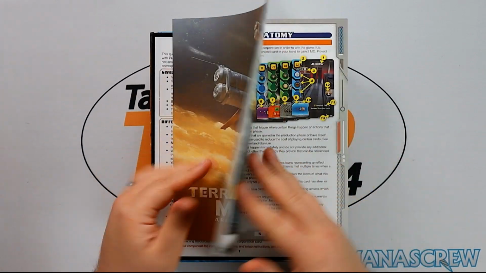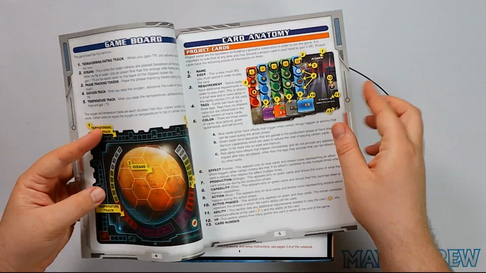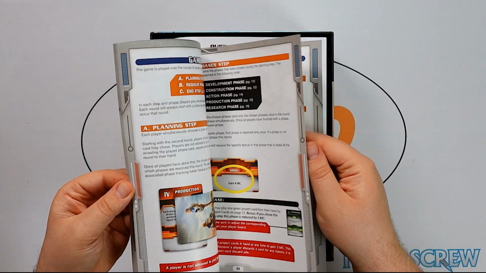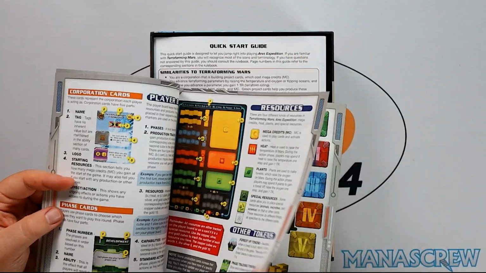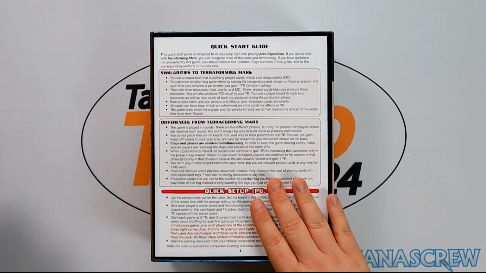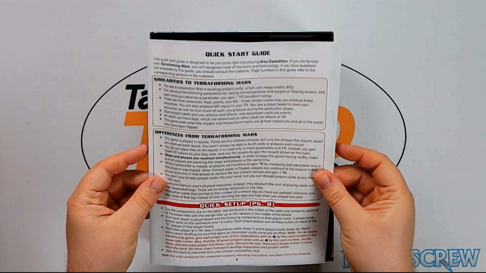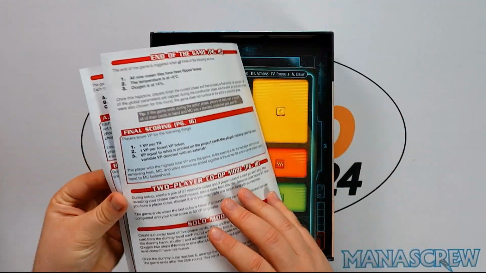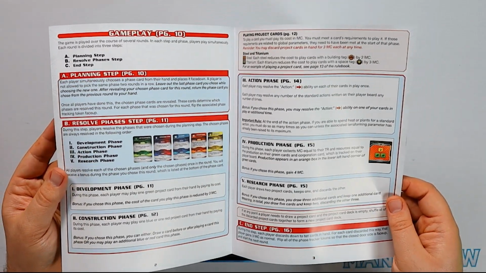So straight up, we have the rulebook, which is a nice linen rulebook with a nice section for solo rules and all your standard bits and pieces as you go through. And one of the things I do like in this edition, and I do recognise that people are going to have played the main Terraforming Mars game, is a quick start guide, which references the similarities and differences, and a quick setup guide just to get you straight into the game. So I think that's quite nice and handy, and probably going to be the main reference material for this as we go through.